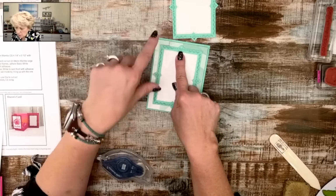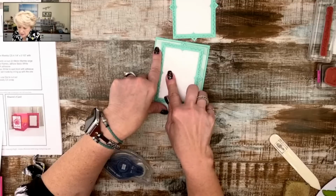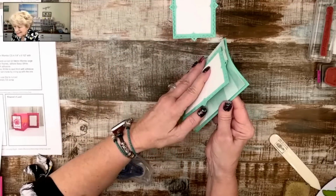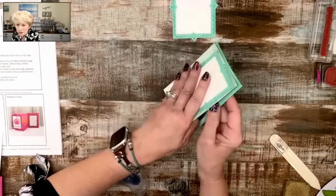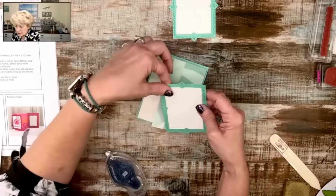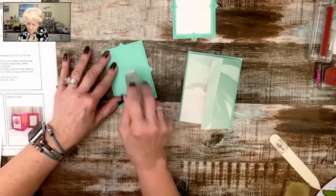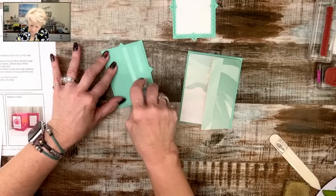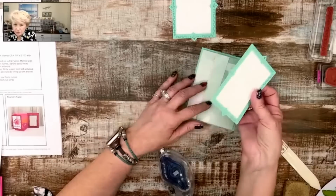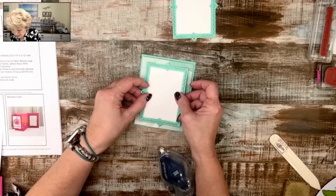So I don't want adhesive on this side, right? Or I will glue this shut. If you glued it shut, would it be the end of the world? No, it would just open up like a regular card. And that's not what we want, but it wouldn't be the end of the world. All right, so put your finger there. We want adhesive on this side. And at this point, if you messed up, you could turn it around. Just saying. All right, again, I'm going to center this.